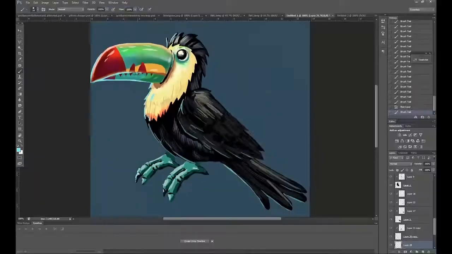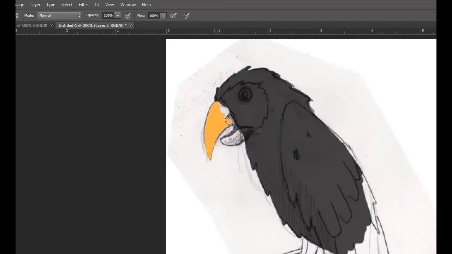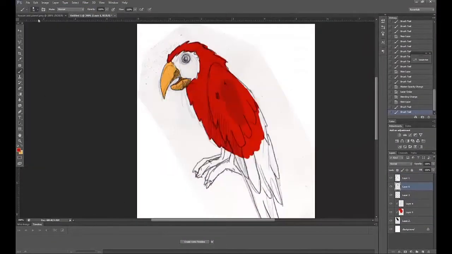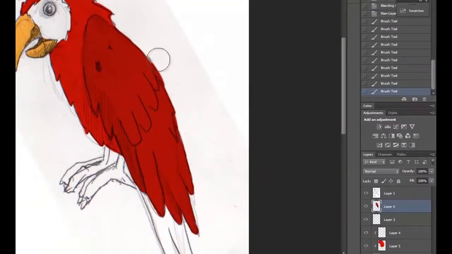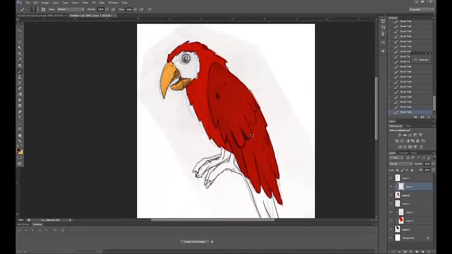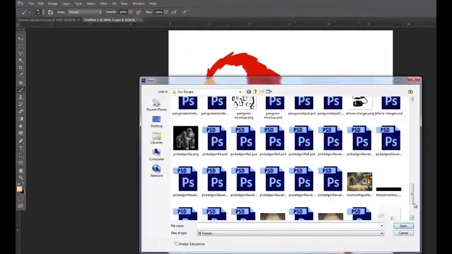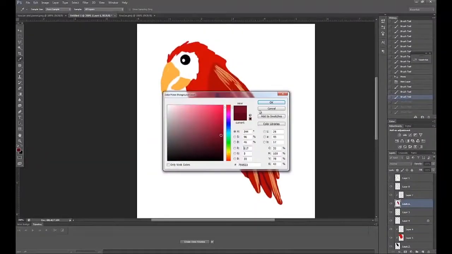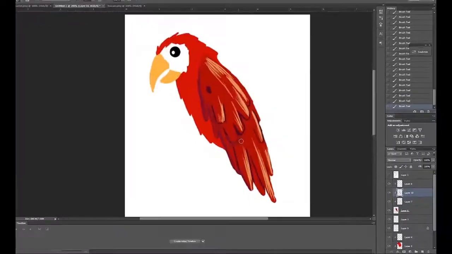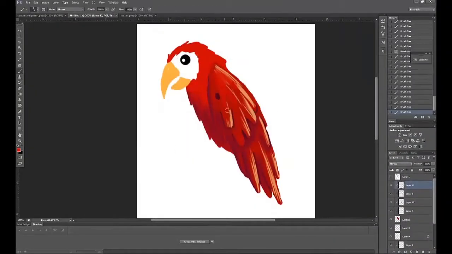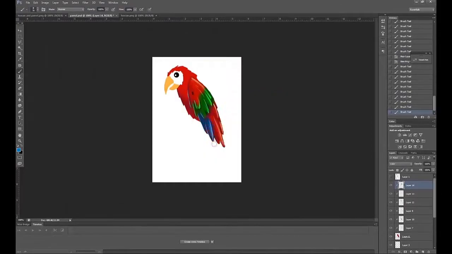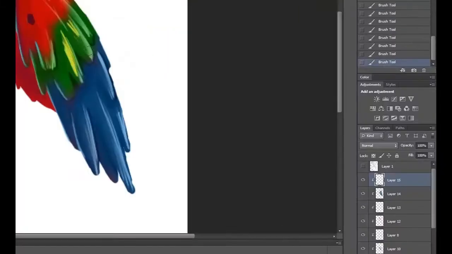It's cool to see the results fast, but I am sure if you wanted a more direct idea of how to paint, you'd want to zoom in and know exactly when these strokes are happening. So now I'm moving on to the parrot, which is basically the exact same thing, where I'm separating the layers, I'm blocking in my colors, and then I'm slowly adding my lights and shadows and textures and details.